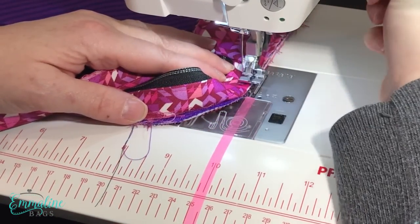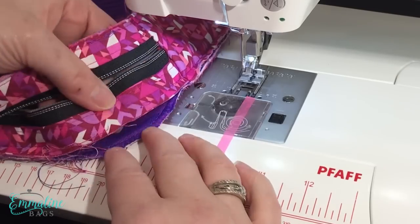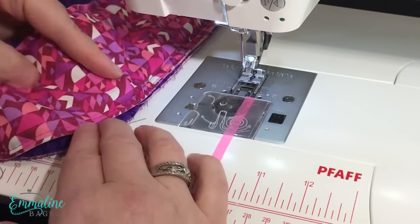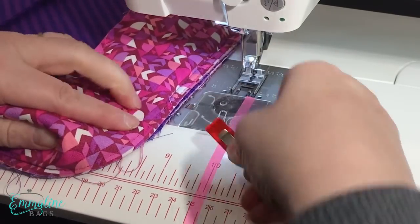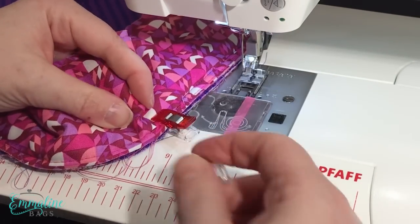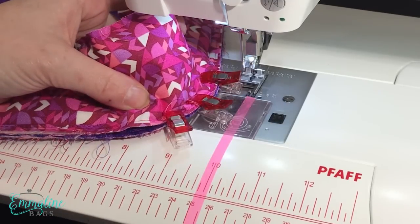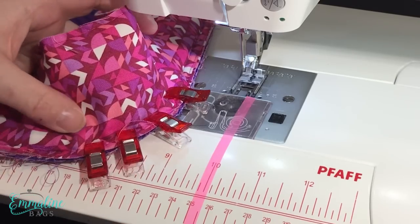Okay, now we're ready to start easing in our corners. Let's start with the easiest ones first, which aren't the sides or the corners with the zippers. We will start clipping this around and see how it fits. If it's a bit too long, you have to ease in fullness. If it's a bit too short, you need to clip little notches so that it lies flat and spreads apart enough to fit that section.